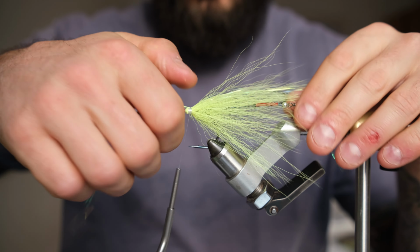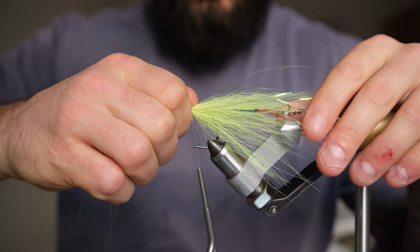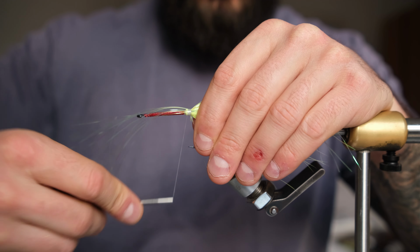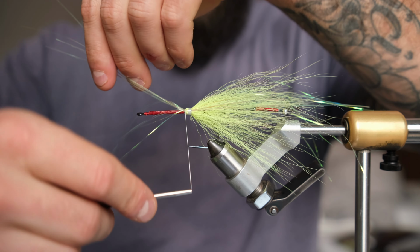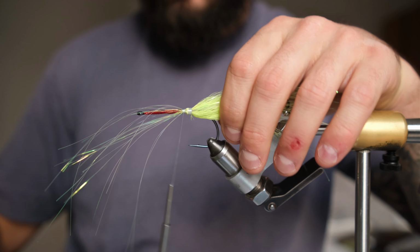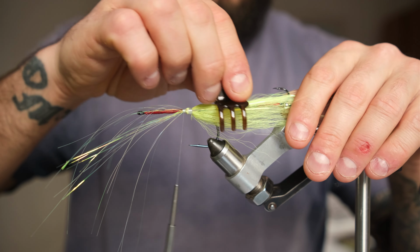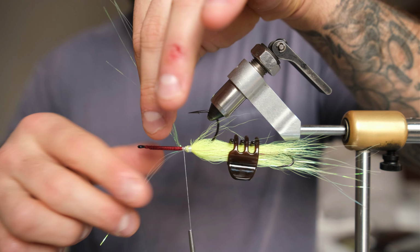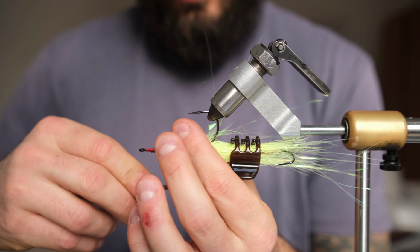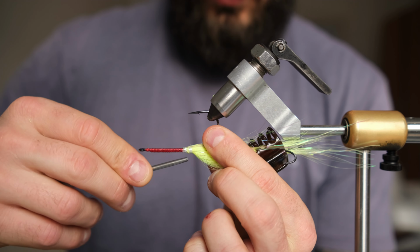1, 2, 3. Your thumb. Evenly around. And then bring your thread forward past your little bucktail ball you made. Hair clips. Turn it around. Try and get a half around the shank. 2 or 3 wraps, and then I like to take my index and my thumb, spread it both ways around.